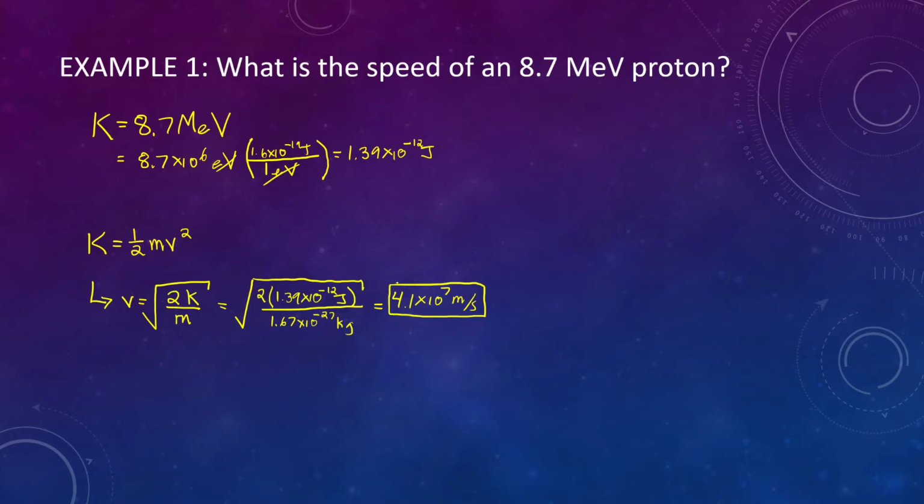Now, that does seem quite fast, because it is. The speed of light, just for reference, which is c, we use the letter c to denote that, that's 3 times 10 to the 8 meters per second. So this is what, more than 10% the speed of light. But we're talking about a single proton, and that is possible. So even though it seems like an impossibly large number, it's not quite impossible because it's still within the realms of reality in that it's moving slower than the speed of light.